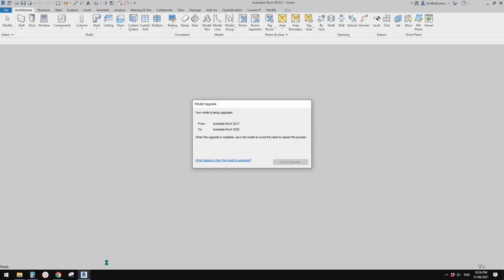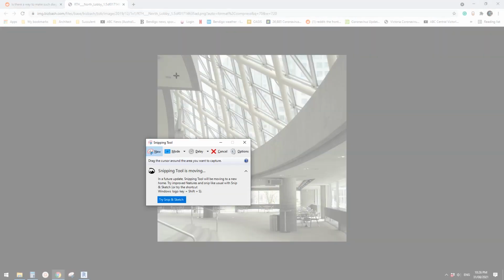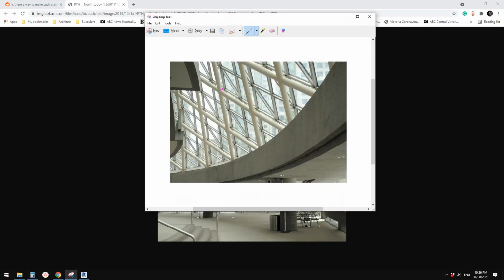If we look at this one, I'll do a screenshot of this and explain to you. It will be just a normal rectangular shape. Although it's not 90 degrees there, we can rotate the grids to create this shape.